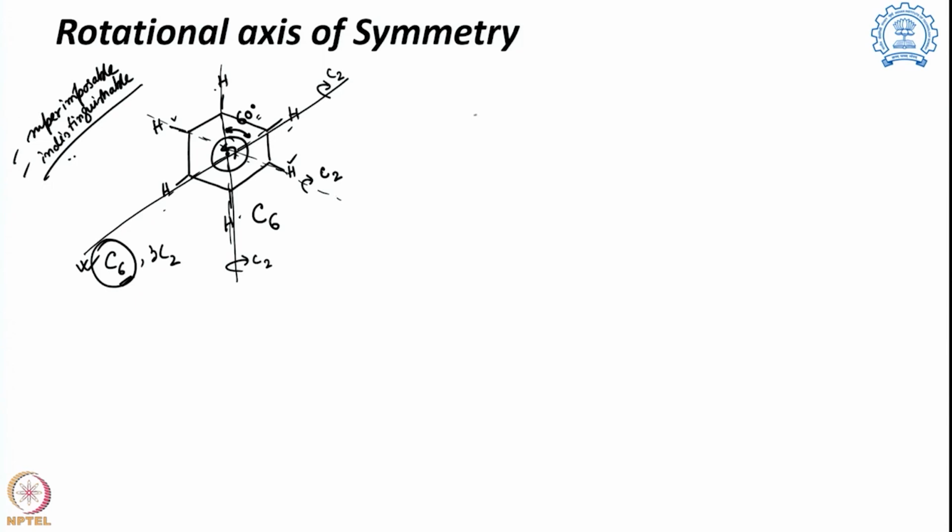Now, let us look into the other derivatives of the benzene that we have drawn. Over here we have the monosubstituted one. Previously we found that in benzene we have only one proton signal, whereas in this one, because of the presence of the monosubstituted X, where X is not equal to H, we found that we have 3 different proton signals, and we said that the symmetry is going down, as well as the degeneracy of the hydrogens breaking down. It is becoming more and more asymmetric to each other.